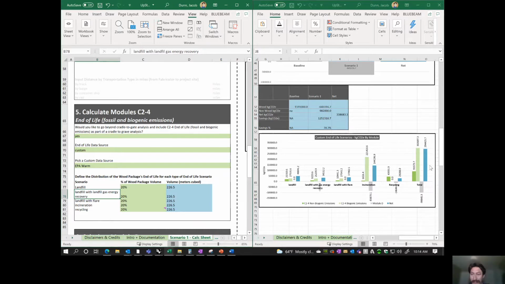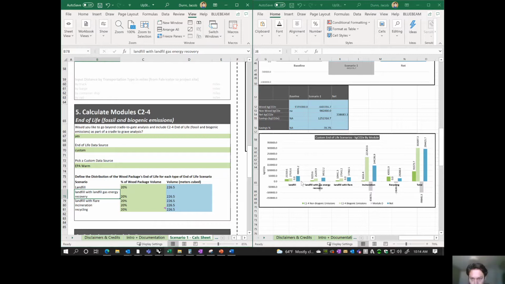And in this case, if we look at the nets, right, we've got landfill gas with energy recovery, with flare, incineration, recycling. Incineration has by far the most impact, the most GWP, kilograms of CO2 equivalent, primarily because, and we can see, it's that large biogenic emission. Once you burn that wood, you release all that carbon back up into the atmosphere. So that's being tracked here.